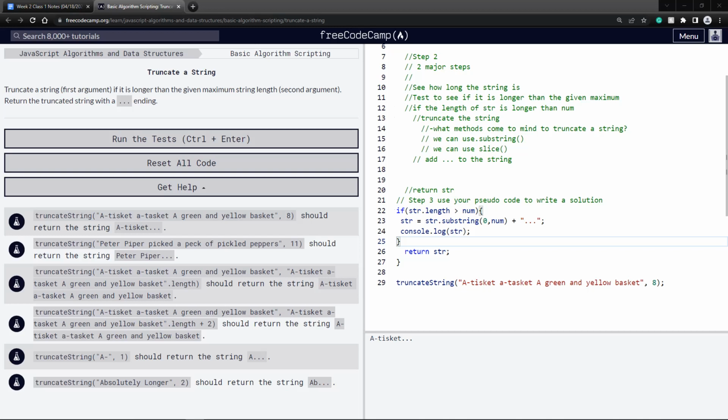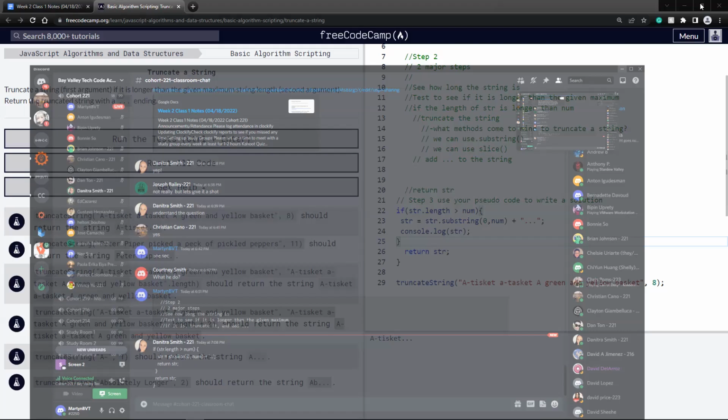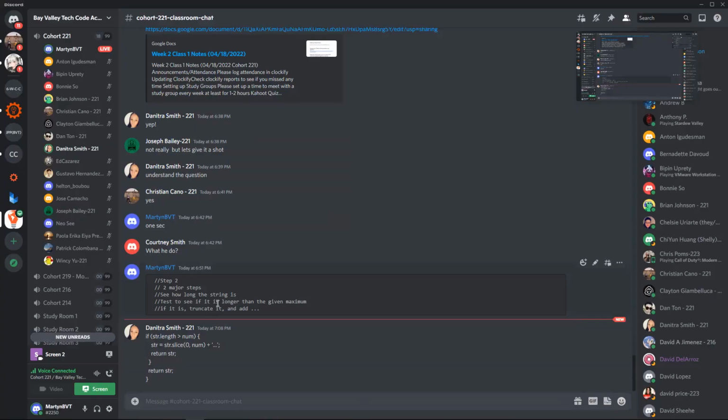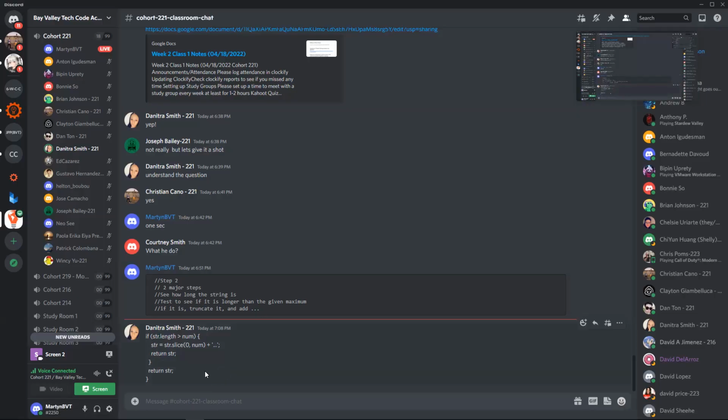Okay, so it looks like, Denitra, your solution, you used slice, did the same thing, concatenated the triple dots, and returned the string. Okay, so if we're thinking about optimizing this solution, I don't know if it needs two return strings, but here we are. Sorry, could you say that again? I said I don't know if it needed two return strings, but that's what I came up with. One inside and one outside. Oh yeah, you don't actually need to, but it will work.